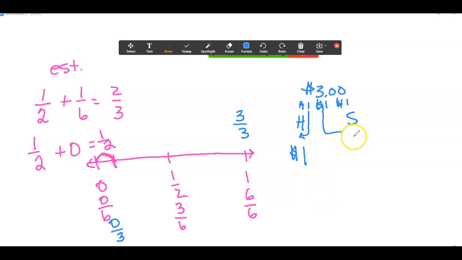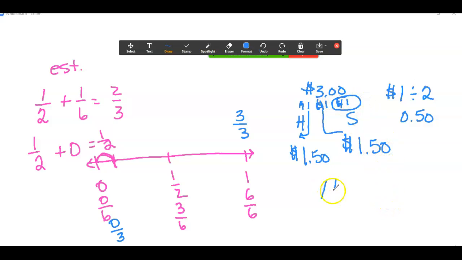I know that I can get 1. Okay? I know that Miss Stroba can get 1. And that leaves $1 left. Well, if I split $1 and divide it into 2, that gives me 50 cents. So I get 50 cents and Miss Stroba gets 50 cents. So that means half of 3 is actually 1.5. Okay, so I know this looks really weird when I write it this way, but this would actually be 1.5 thirds.